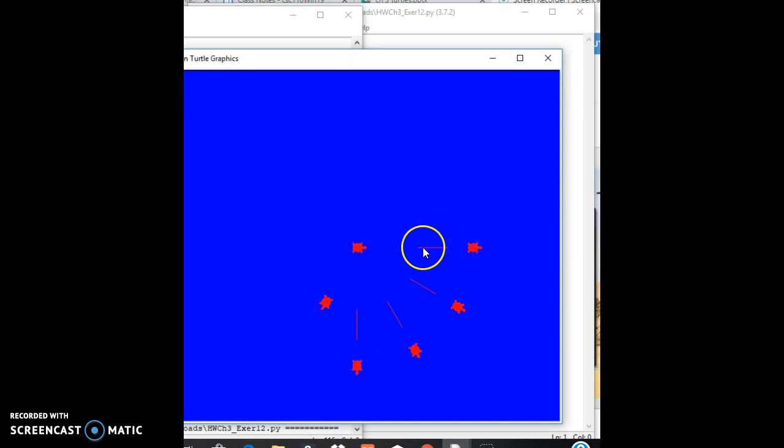As you see, it drew a line. I moved forward 100 first, drew a straight line, and then moved forward 40 and stamped the turtle on here, which is what I needed to do. And as you can see, every time the turtle turns 30 more degrees than it did the time before.